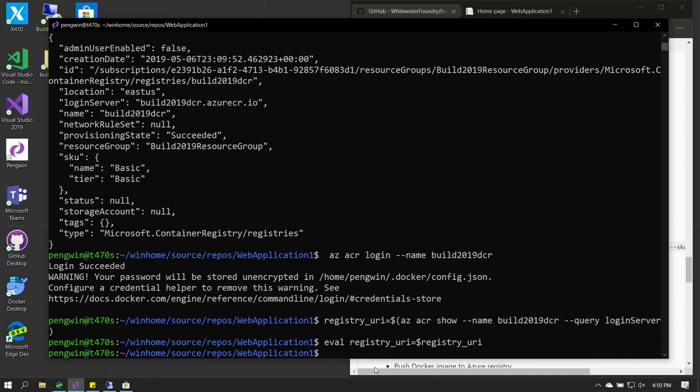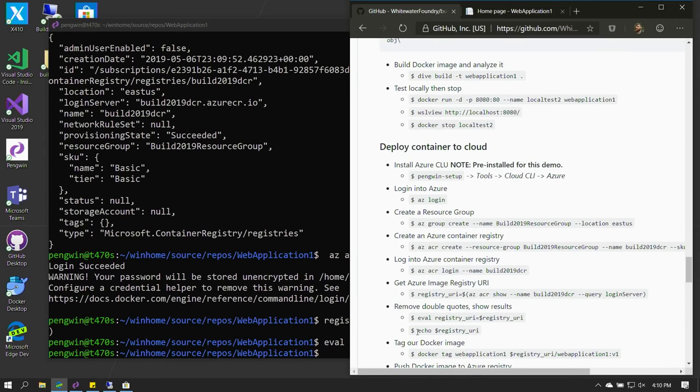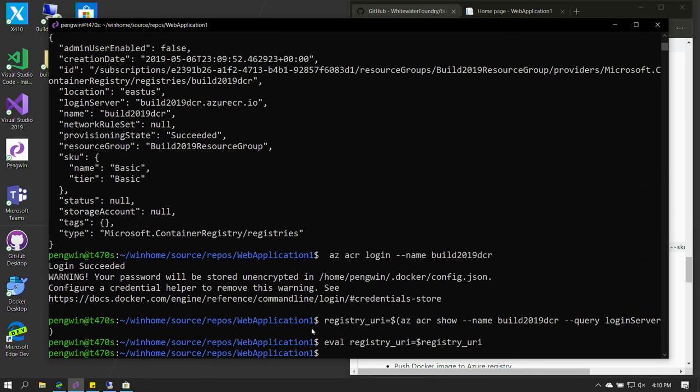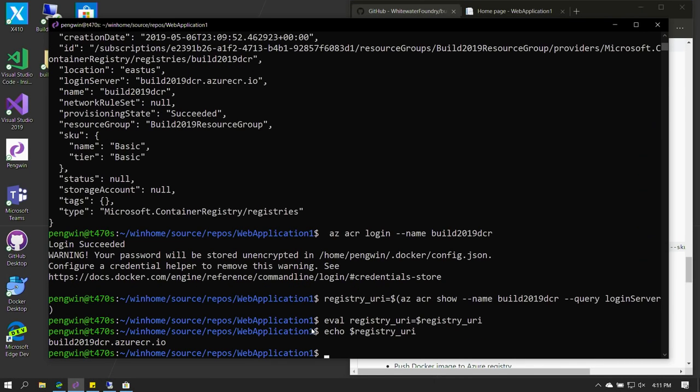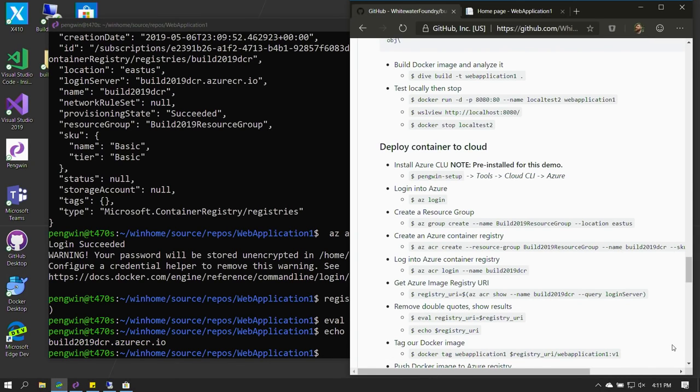while he's doing that, I just wanted to point out how much of this process can be automated, working with Azure and deploying these containers using the bash shell, using variables, parsing those variables, so that you can script this from beginning to end. So as you can see, the registry URI is already up.